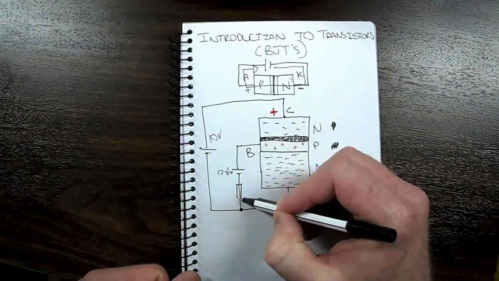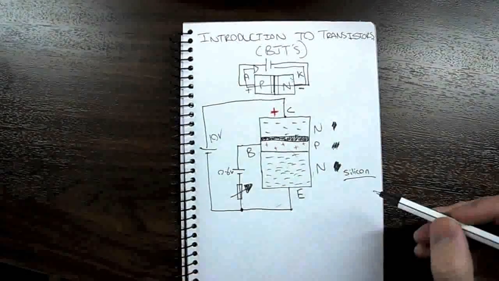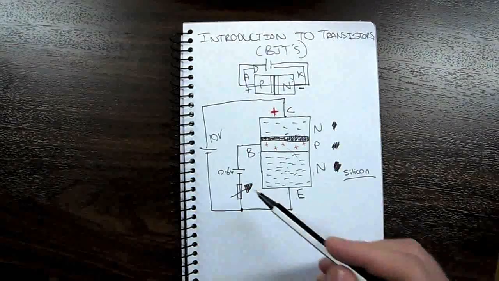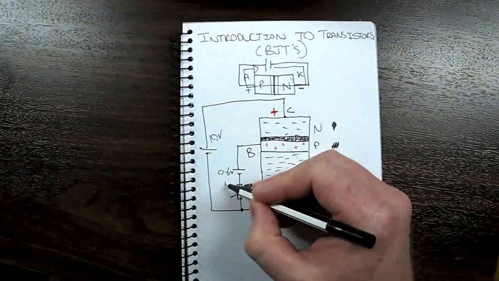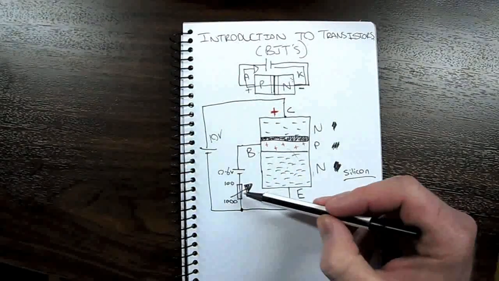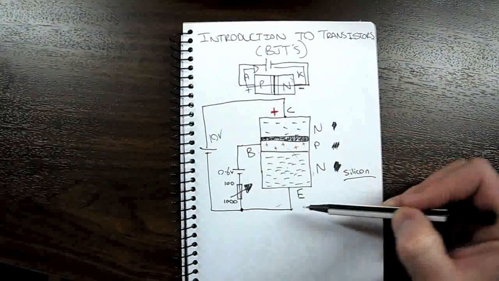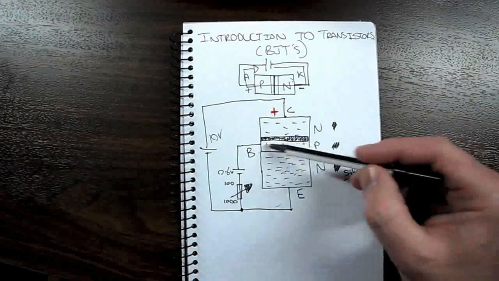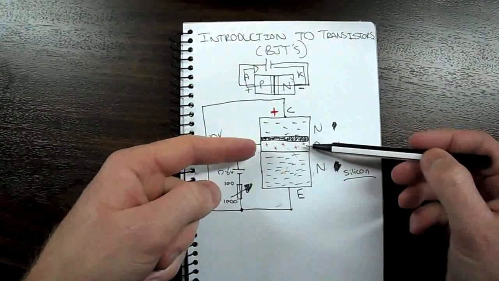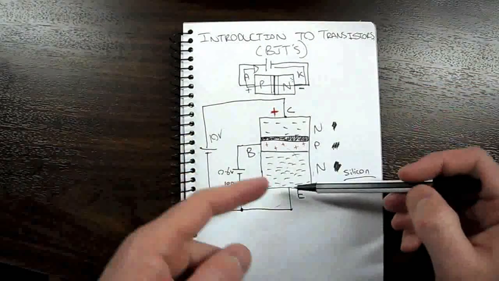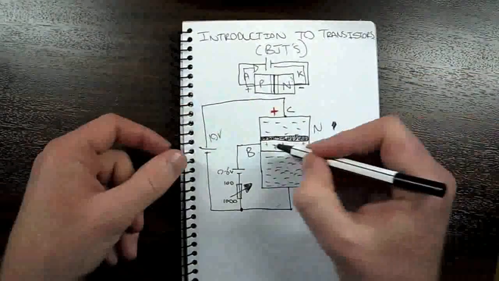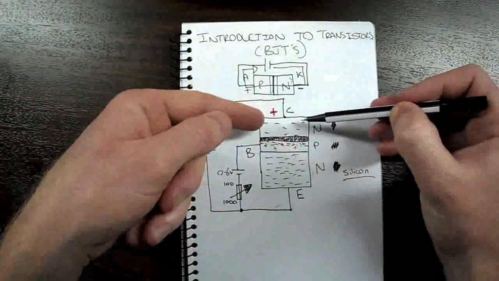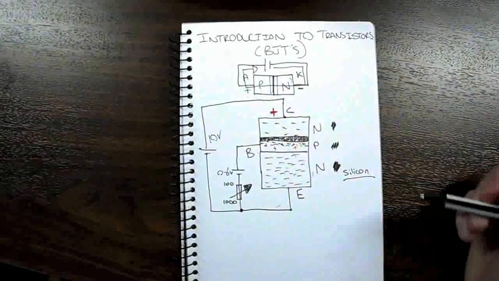If I was to put in a resistor here and make it variable, so one of those variable resistors like a potentiometer or something that you'd use for volume control, that I can vary between, say, 100 ohms and 1000, I will actually vary the amount of current that goes through here, or I'll change the amount of current going through the base emitter region. The less resistance here, the more current through here, which means the more electrons get stuck up here. If I have that power supply connected here, it means the more current will jump across here. So you can imagine if all these electrons are all stuck up here, and we push them a little bit harder, they will actually jump across and we'll get loads of current flow through the collector.